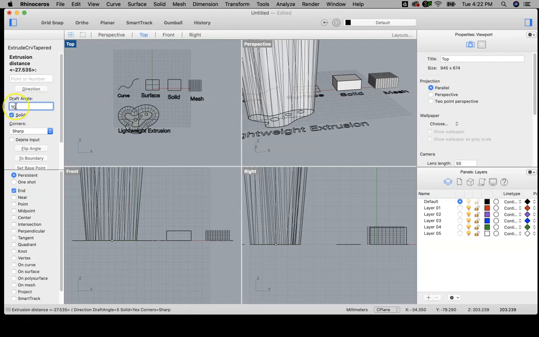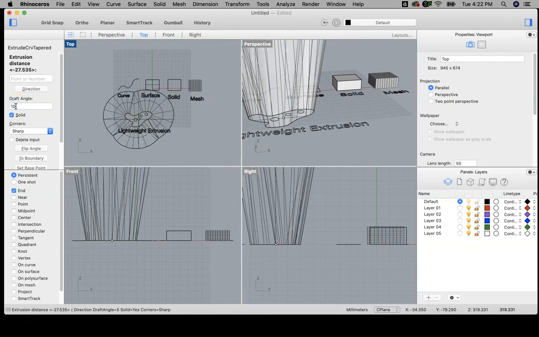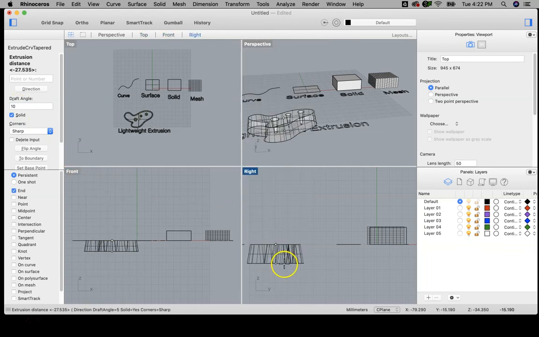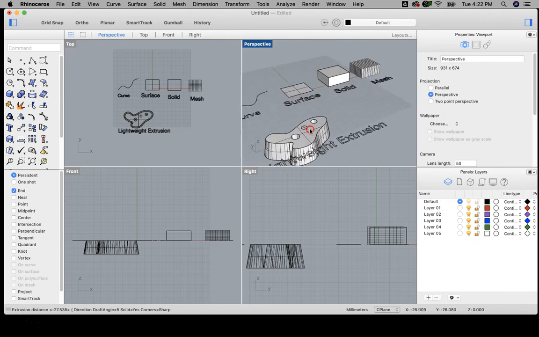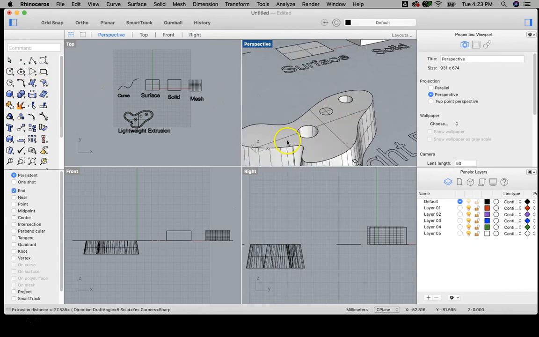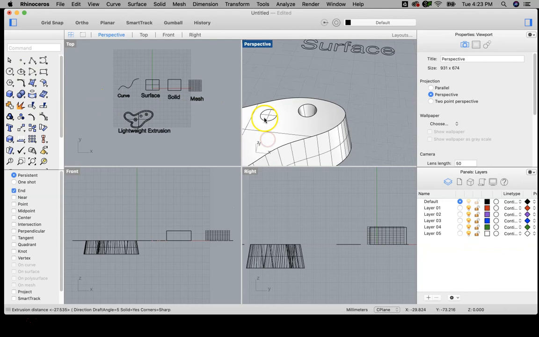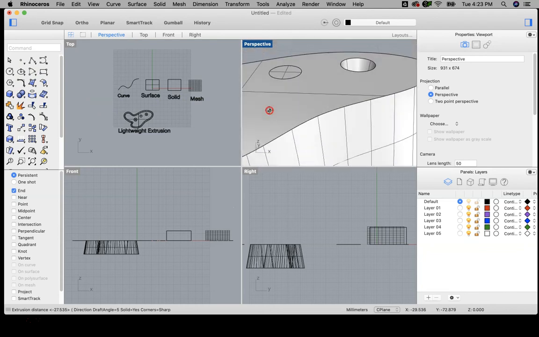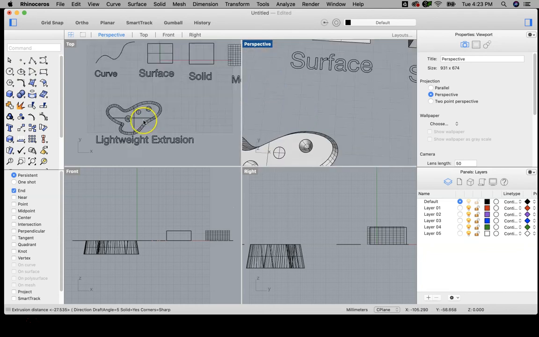There is always extra information in here that you can access in your command bar about each command. So you want to get in the habit of reading that command bar. What does it want you to input information wise now? And so you can kind of see how we're able to draw that object.